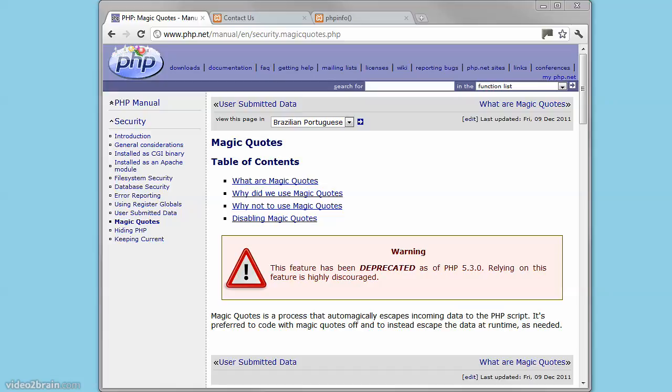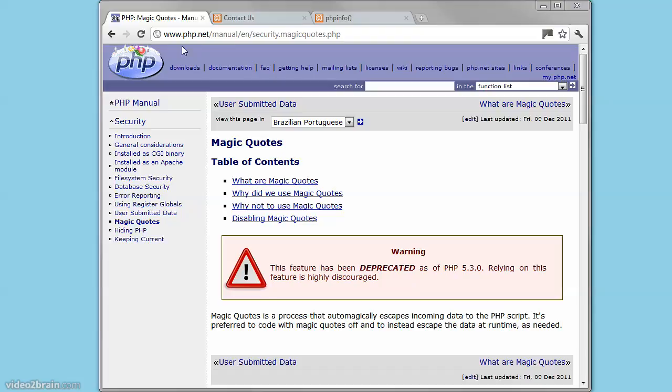Often when processing a form with PHP, you end up with mysterious backslashes peppered throughout the data. They're caused by magic quotes, a feature that was added to PHP many years ago with the intention of making life easier for beginners. It was a well-intentioned move, but it created more problems than it solved. And as this page in the online manual indicates, this feature has been deprecated and will eventually be removed.